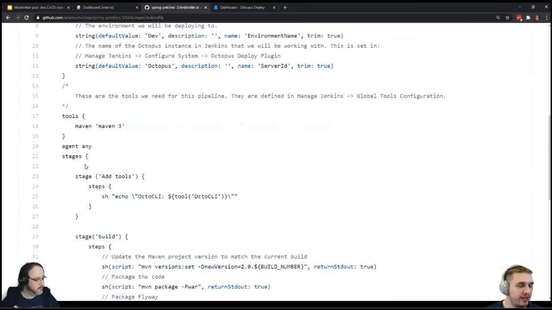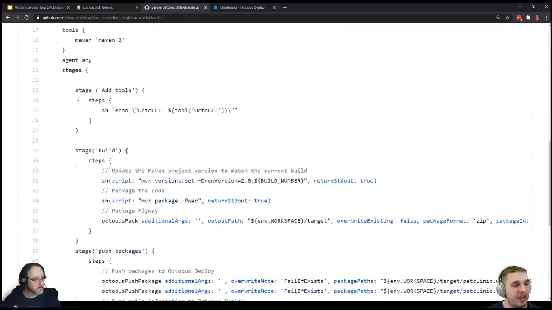We'll come on to stages in just a second, actually, just in terms of where the Jenkins pipeline runs. So at the moment, I've got agents set to any. So we can run different parts of this Jenkins file on different agents. So let's say you have some agents that are solely built just for building and are potentially running unit tests. We've got this thing called stages in the Jenkins file, and you can specify each stage to run on a different agent. So let's say some of your agents are locked down. There's only a couple of agents that you want to integrate with Octopus Deploy. You can run all the Octopus Deploy stages on one particular agent.